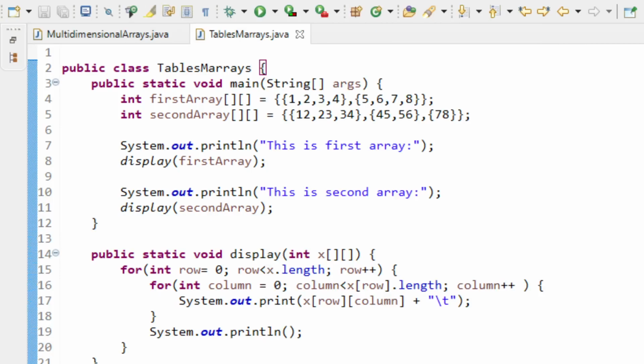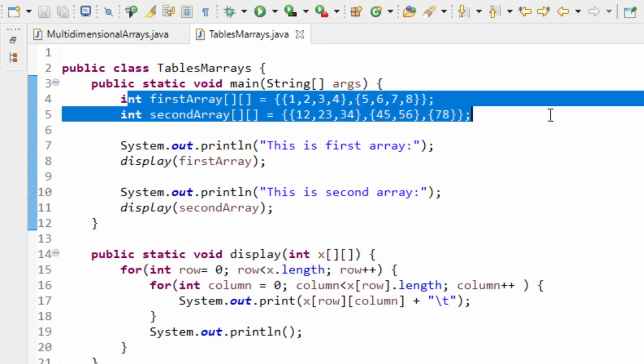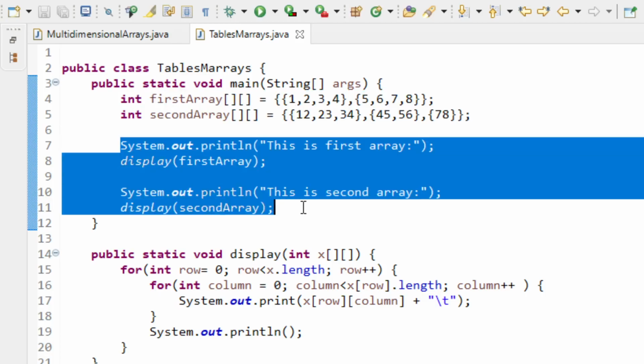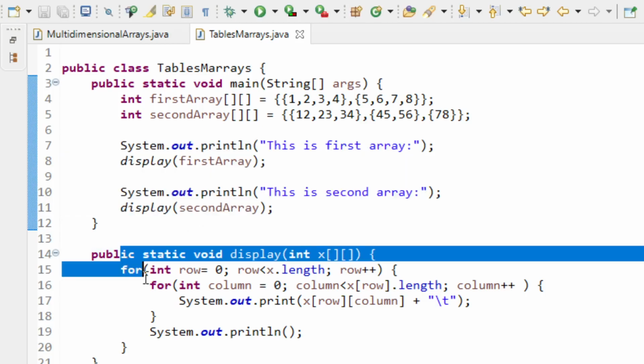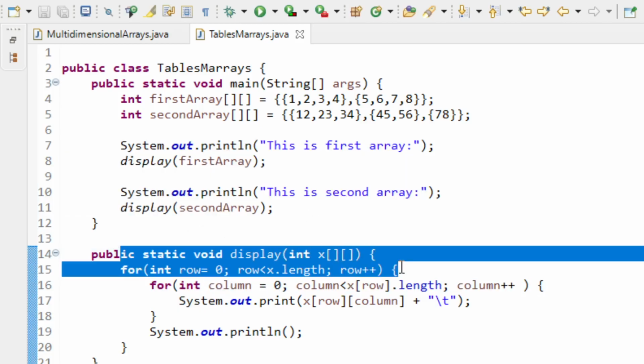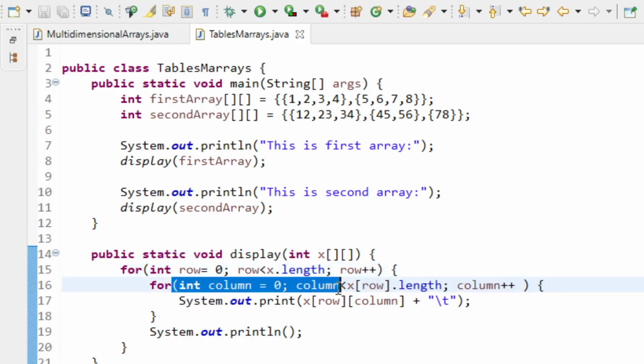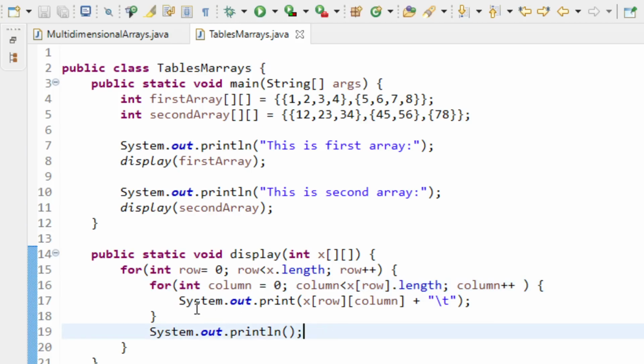And again, if I walk you through the whole code again, we have simply made a multidimensional array first. These lines of code are simply calling the method here, in which we are using two for loops, one for the rows and one for the columns. And this particular line here is just for giving space or for the visual appearance of our table.